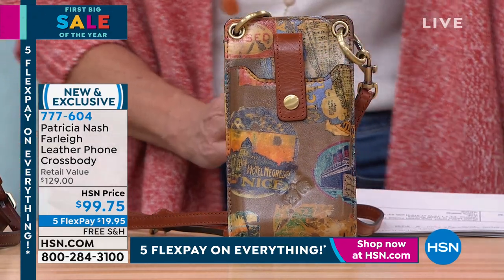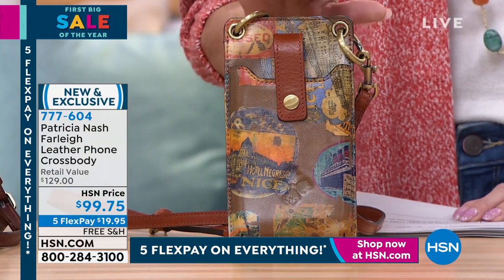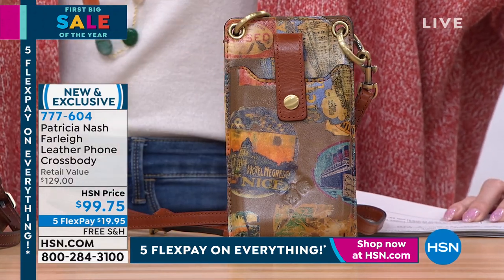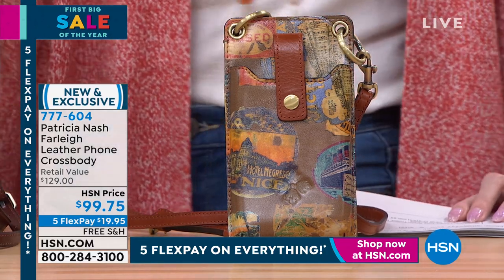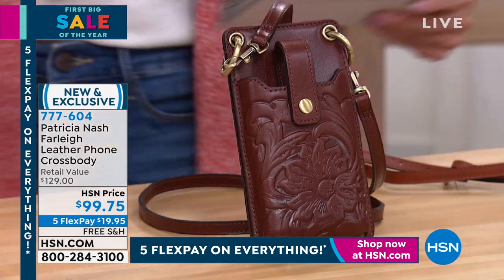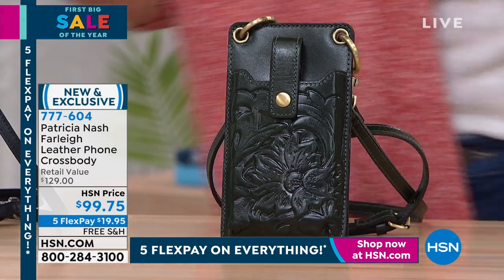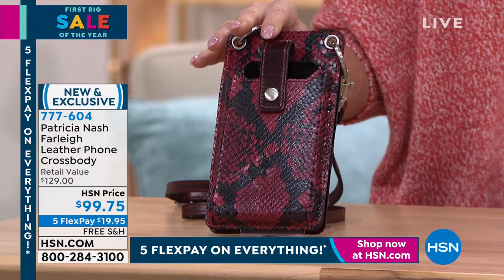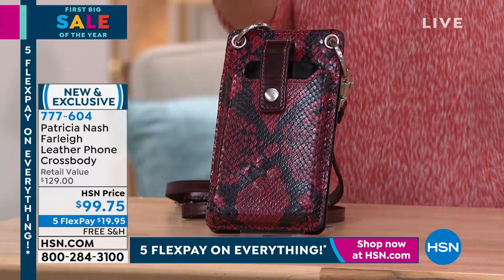Here are some color choices. This is travel stickers — different stickers that Patricia has collected on vintage trunks that people have traveled to special places around the world, and she was able to transfer it so beautifully onto the different prints. This is what we're calling British tan. We have dark green. Then we have the rustic mums. And lastly, this is the python done in red — your red python.